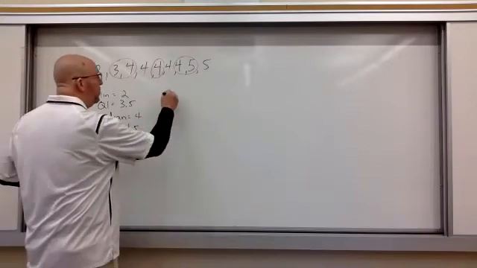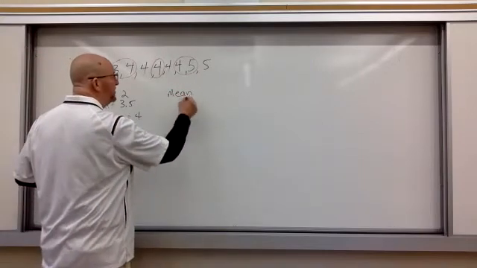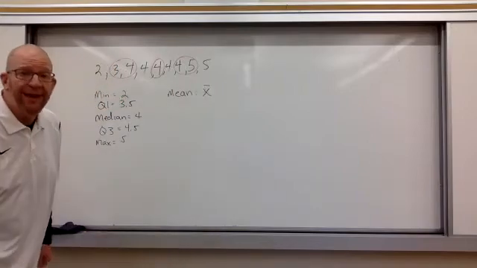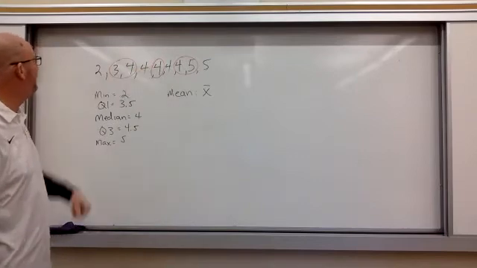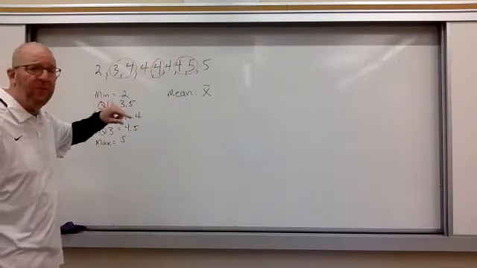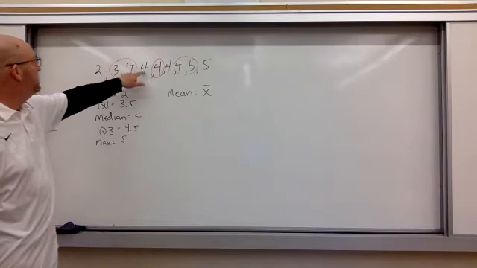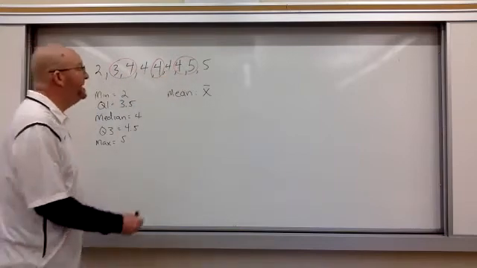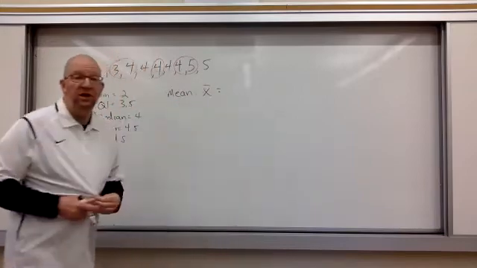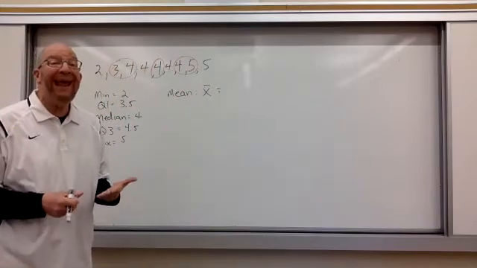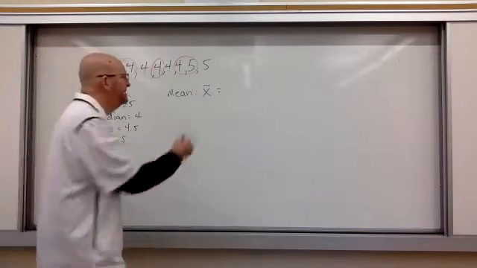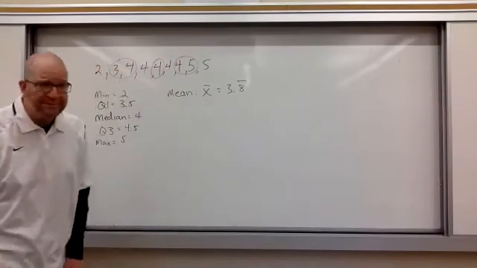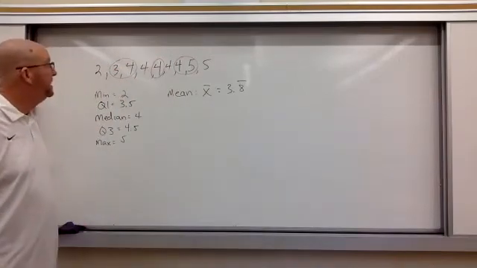You guys know what this is. You've been doing it your whole lives. The symbol we use in stats is X bar. Okay, that's a mean. That's simply the sum divided by the total. I'll just do this in my head: 5, 9, 13, 17, 21, 25, 35 divided by 9, which is 3 8/9. And I know my ninths and decimals. That's 3.8 repeating. Okay, very nice. That's the mean.